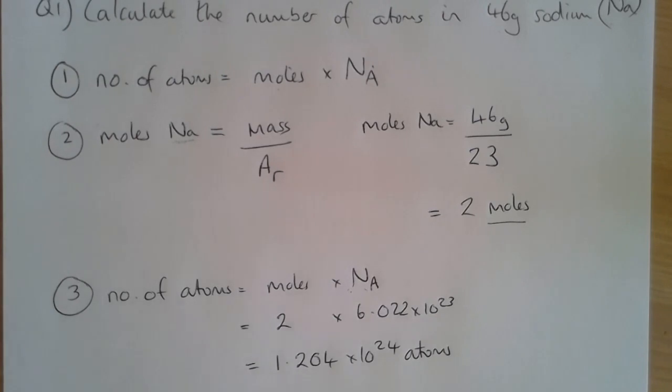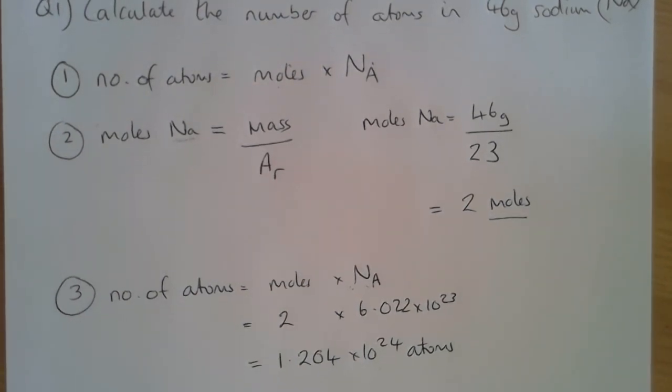That's a huge number. That's a very, very big number, and that's what we would expect to see. It's always worth, at the end of one of these, just checking in our heads, does that number make sense? And we would say yes, it does, because we know that atoms are very, very small. So if we've got an amount of sodium, we're going to have a huge number of atoms in it.